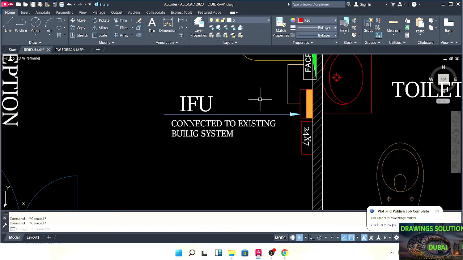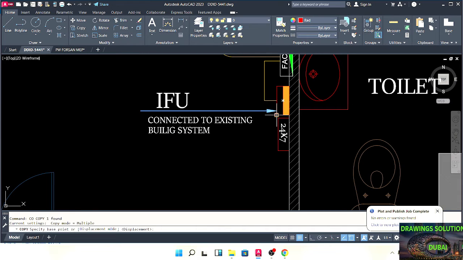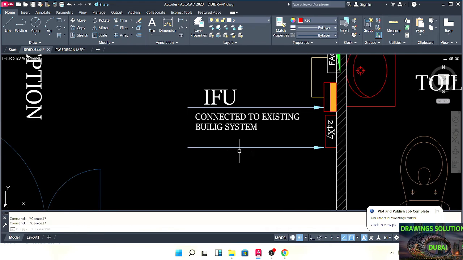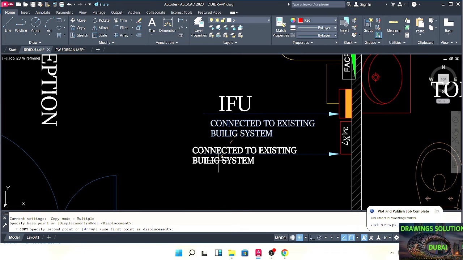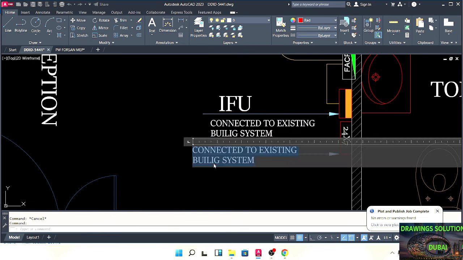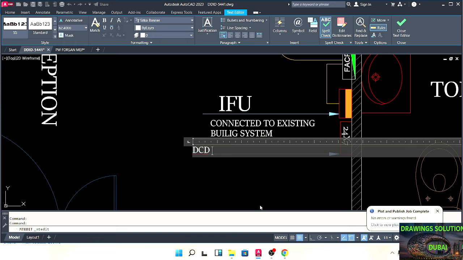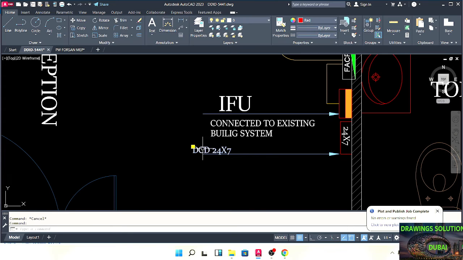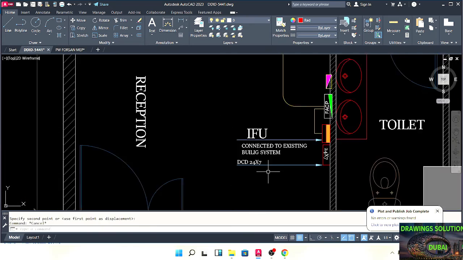This also you have to mark, and you can give it the name DCD, Dubai Civil Defense 247. DCD 247. You can write it like this. Okay.